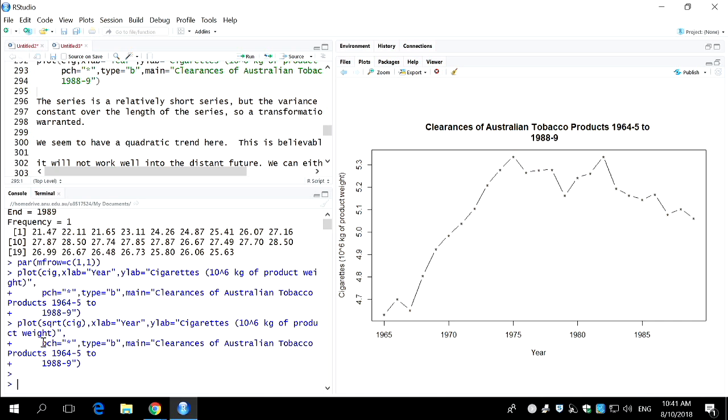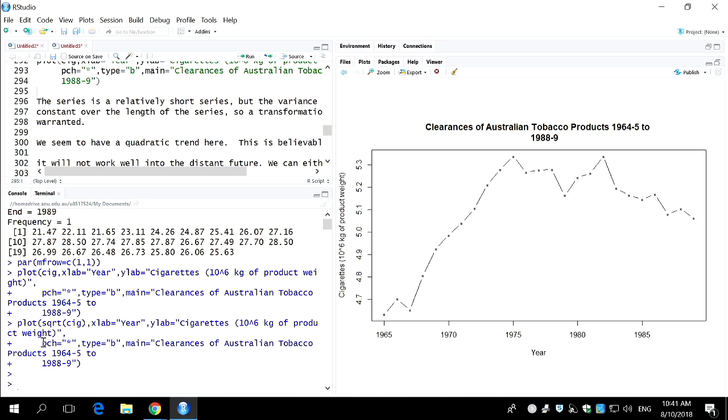Probably quadratic, okay? Probably quadratic. It goes up and then it comes down, okay? Now, I'm going to fit a quadratic to this, that's cool. But, you know, it's like the data's about cigarettes, so the data set should come with a warning, right? What's the warning? If you fit a quadratic, when you predict into the future, what's going to happen? Predictions are going to get lower and lower and lower because quadratic goes up, quadratic comes down. It ain't coming back. So, it's going to start going down and then it's going to keep going down, okay?